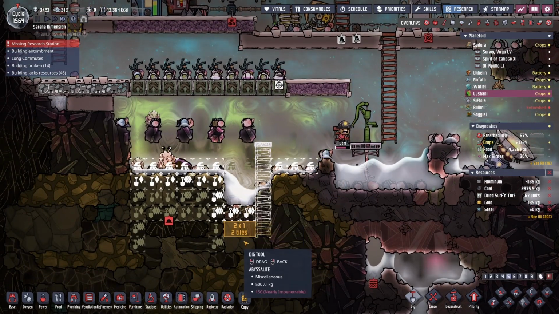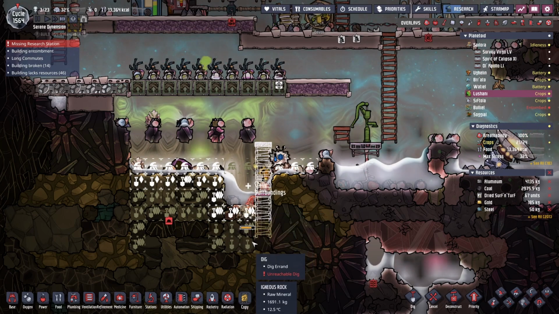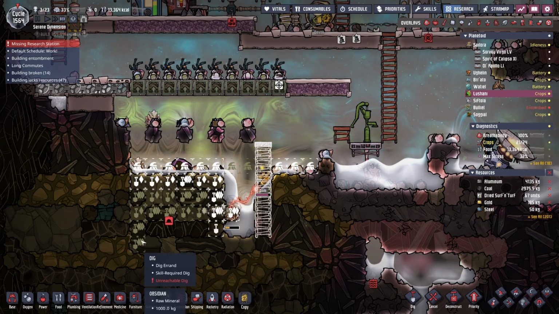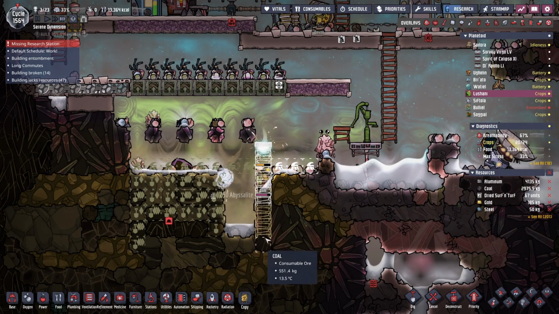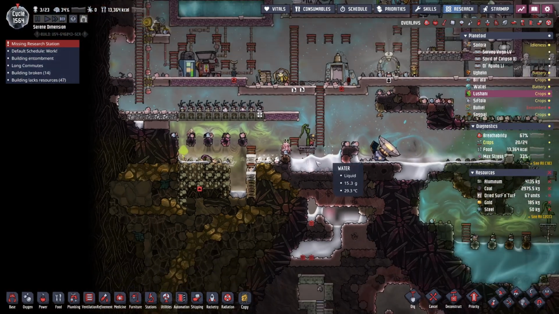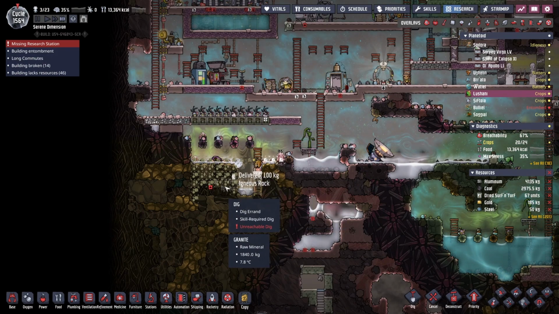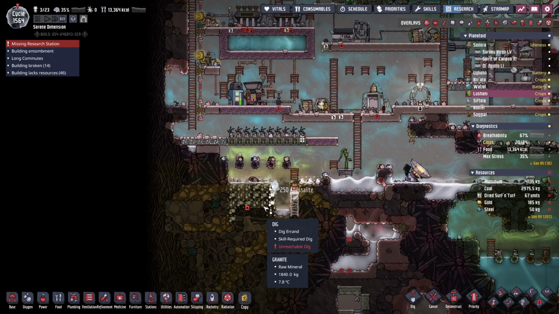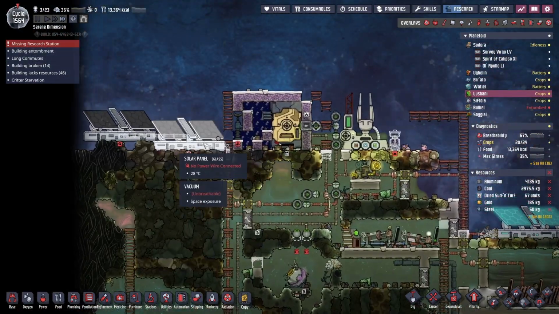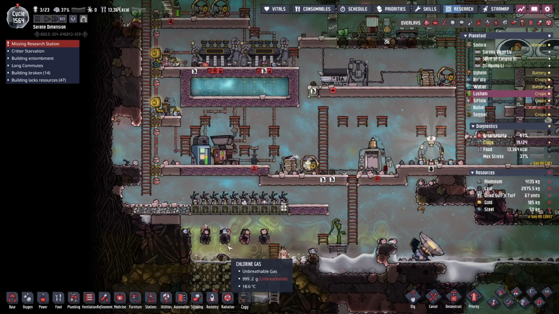Okay, what we're going to do is open this up a little bit further. We'll hold off on this row so nobody gets stuck, because that's the last thing that we want. There we go. Better. Much, much better. Alright. Still need to build this wire, and a couple of other things, obviously.